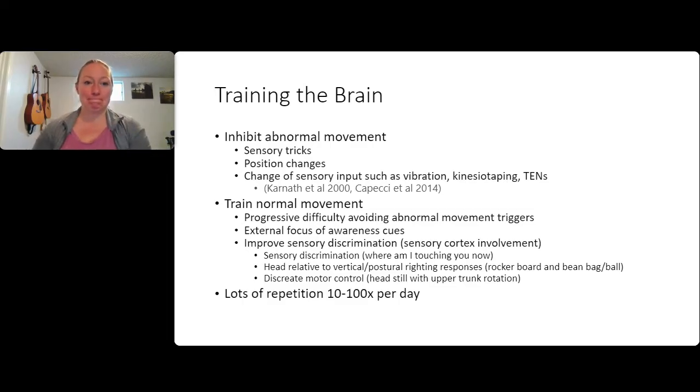And then can they isolate or have discrete motor controls? So, and this is what we did on the mat table. Can I keep my head still as my upper trunk is rotating? Can I let my legs go and keep my shoulders and head still? So we can kind of interweave some of the things that we're doing for multiple purposes. And then lots and lots and lots of repetition, like hundreds of repetition per week are helpful.